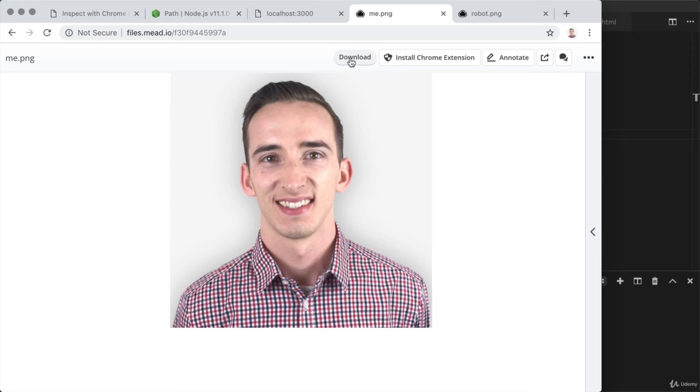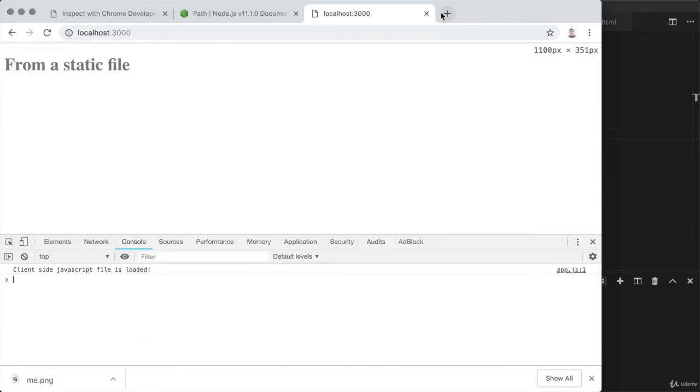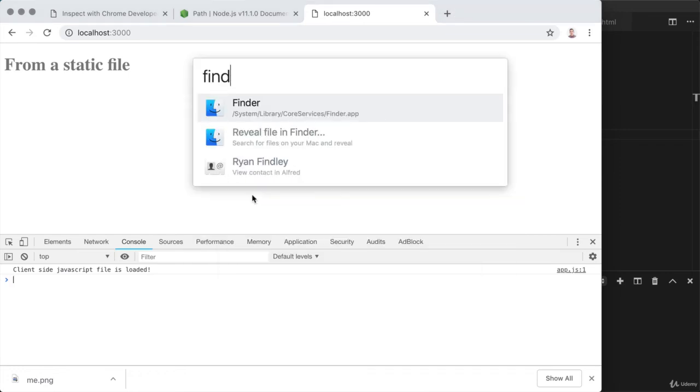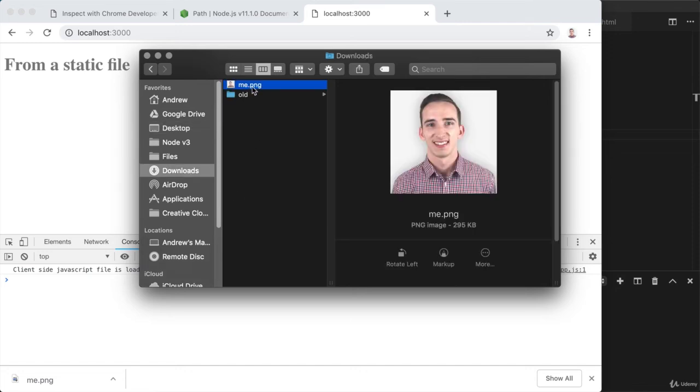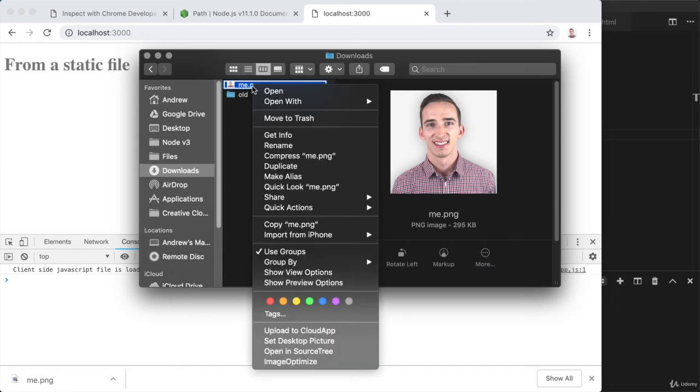I'm going to go ahead and grab the picture of myself, and once I have that downloaded, I'm going to make sure it gets into the right directory. So I'm going to open up my Finder or the File Explorer on Windows. I'm going to navigate to the Downloads area and find my picture. From there, we have to get it into the desktop file. So I have to copy it to the clipboard.